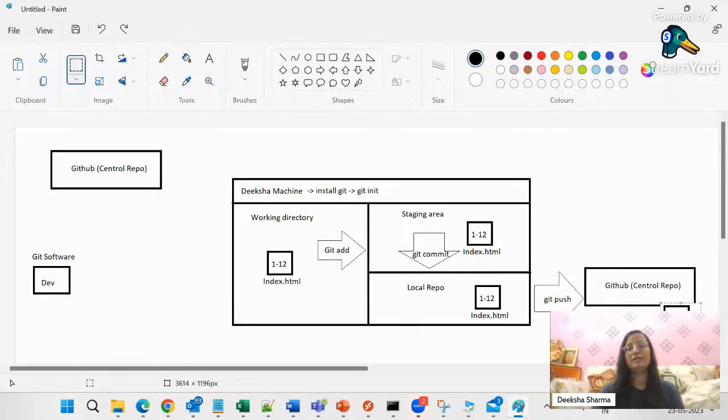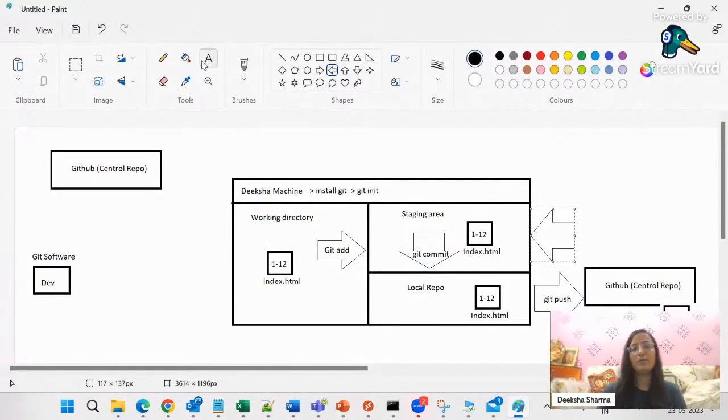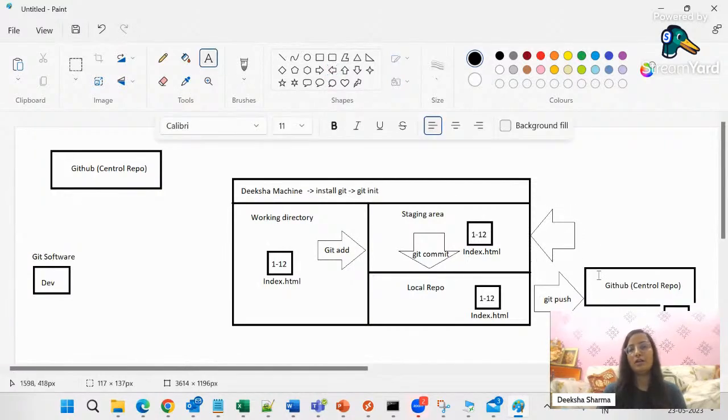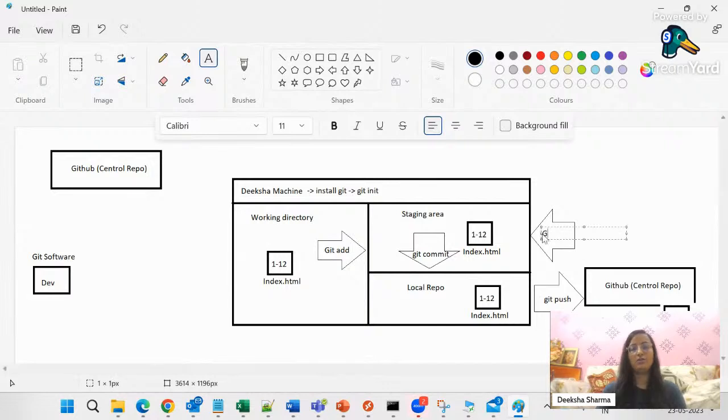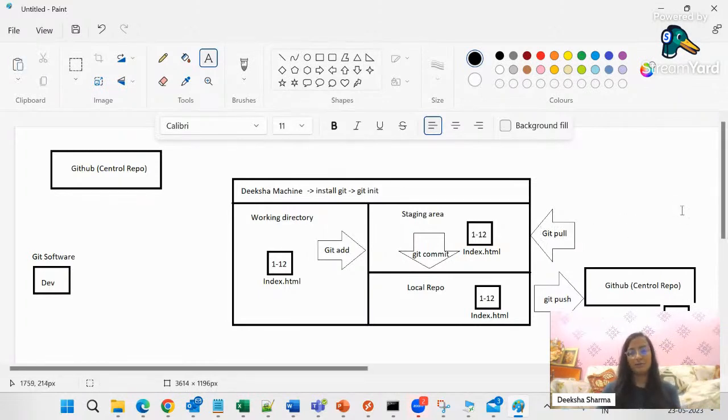Later on, for example, if some changes are done by some other developer, I'm going to take back my code, so I'm going to use git pull. Git pull is used to take the code back into the local or working area. These are some basic commands that you will see while working in git. Some other concepts are branching, and how you can raise a pull request, which we are going to see on the Azure DevOps side. So this is the idea about git.